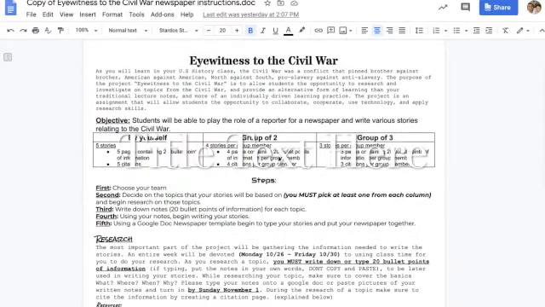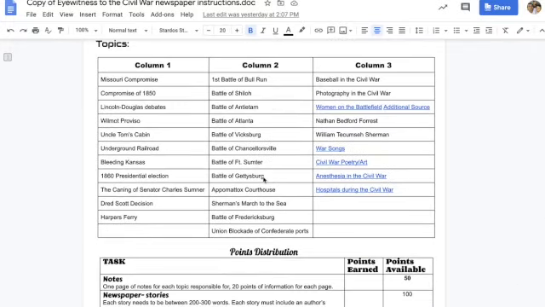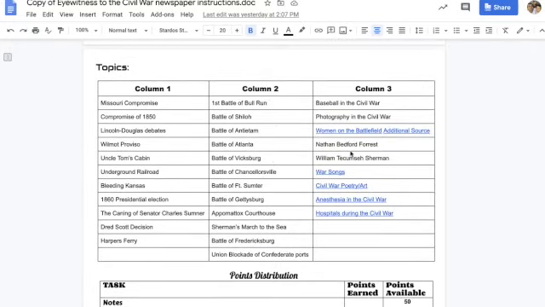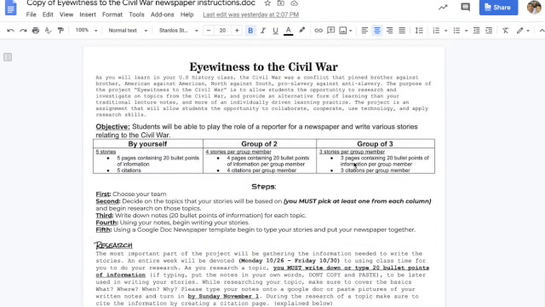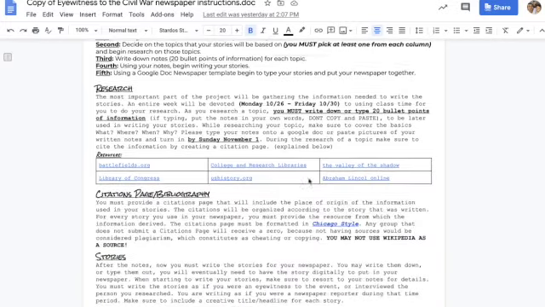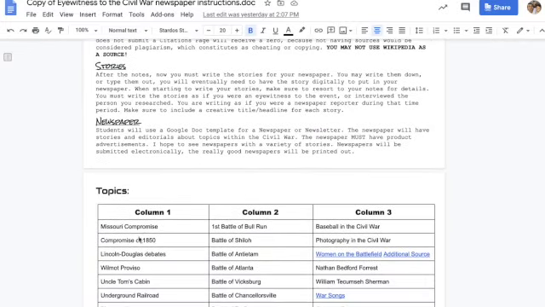If you're working with a partner, you have 4 stories to complete. Same thing, you choose one from each column, and then you have one left over that you can choose from any column. And then the last group of 3, you're responsible for 3 stories. And for you, it's easy. You choose one, and one, and those are your 3 stories.